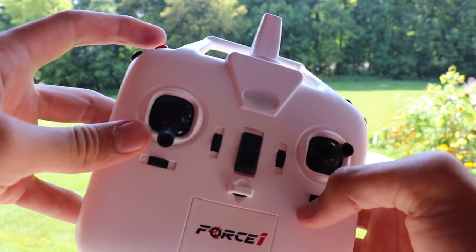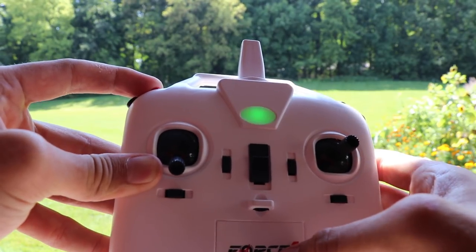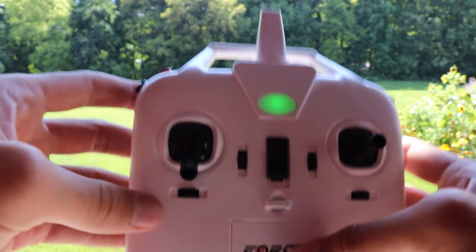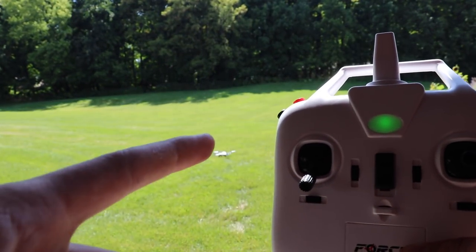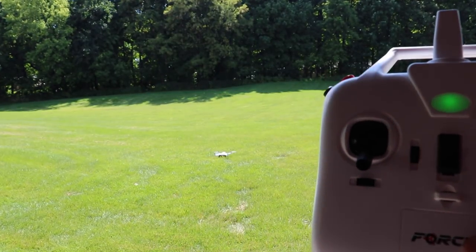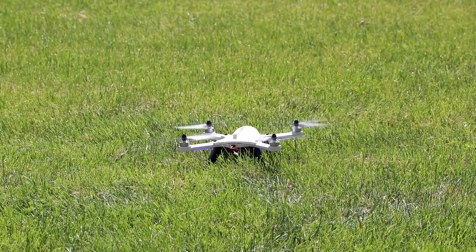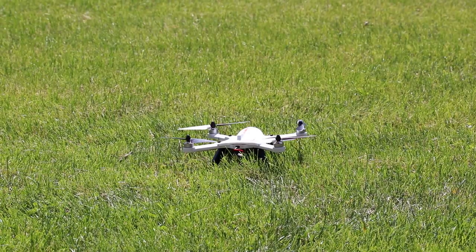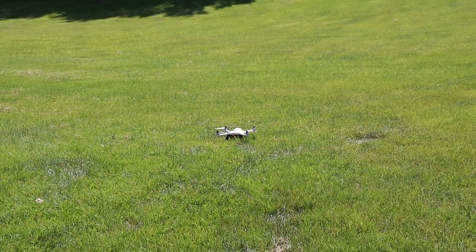To arm this it's a little more complicated than most drones — you have to push down the red button and then turn it on, wait a second, and take the throttle all the way up and down, then it's paired. To start the blades you have to press the red button one more time and now the blades are going. Those brushless motors are so quiet I can hardly hear it.